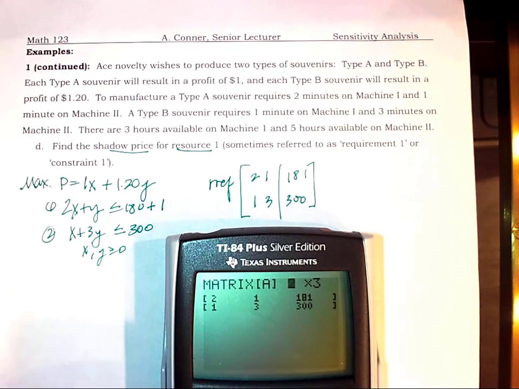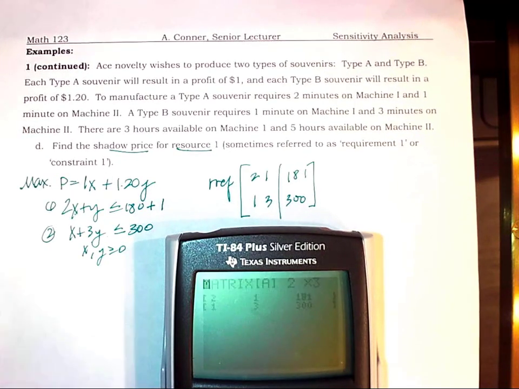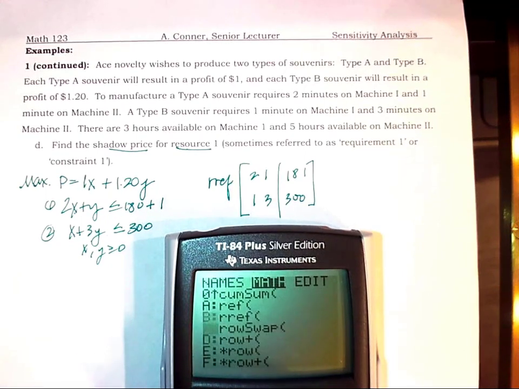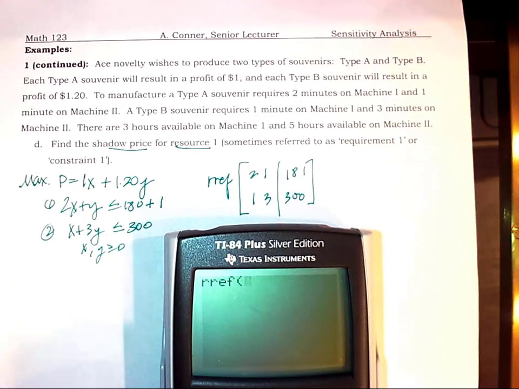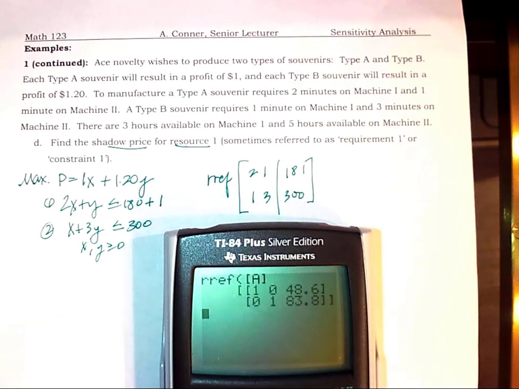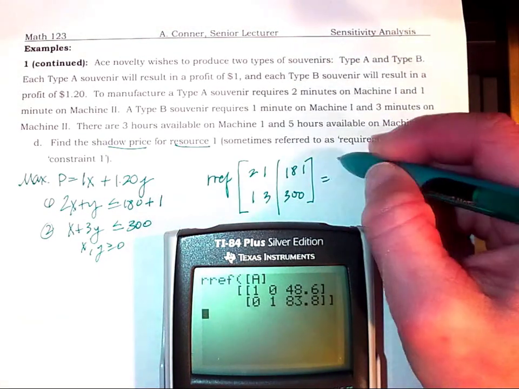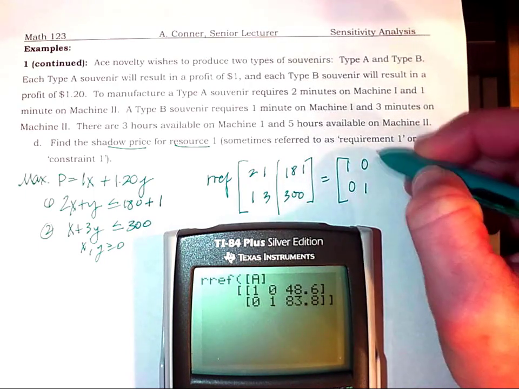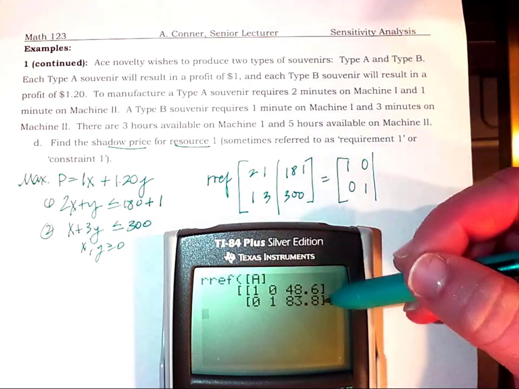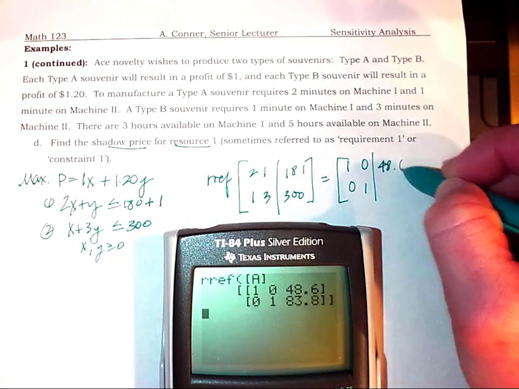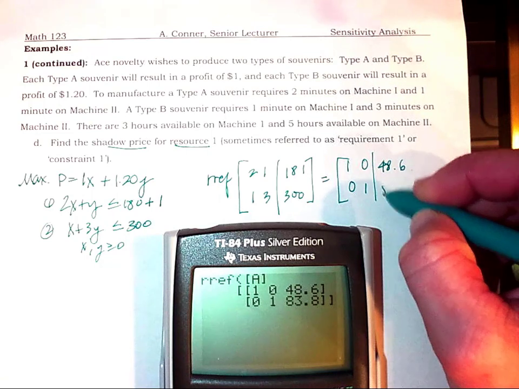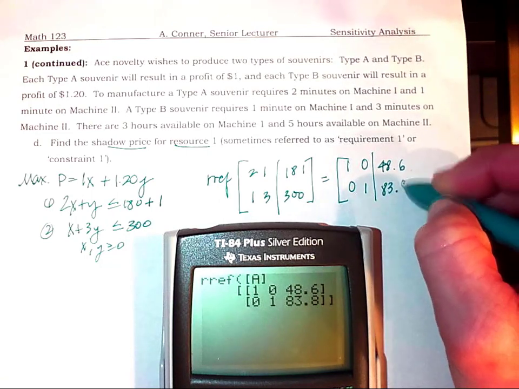All right. So we're going to go to second quit, and we're going to matrix, and we're going to go over to math, and just do a quick little REF of A. And this is going to give us a row reduced matrix. Now, it's important to note here these decimals are exact. Anytime you get decimals that continue on, you need to do math enter, and that's going to happen sometimes on WebAssign.